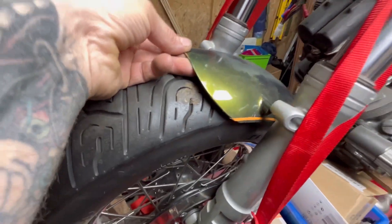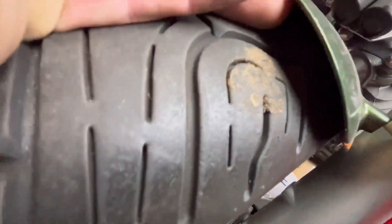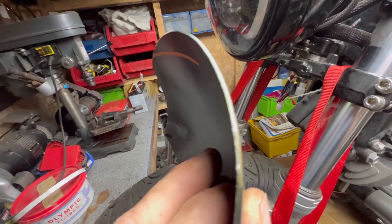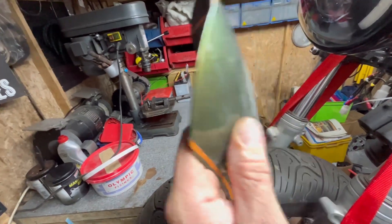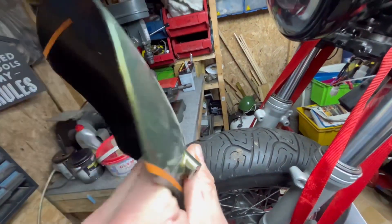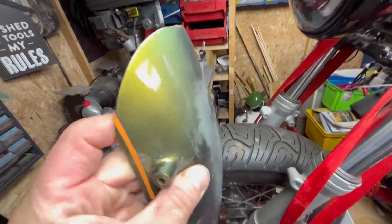When it sits in there it's very nice — I've custom-made this. But the edge of it — let's take it back out and I'll show you. The edge is just one sheet of metal thick, which means the paint will flake off that corner once it's painted. I do intend doing a nice paint job on there, but I don't want the paint flaking off that corner. So I've got to make it thicker. I don't want to make the whole mudguard thicker, so I'm just going to make the edge thicker. Let's see what we've got in the scrap bin.